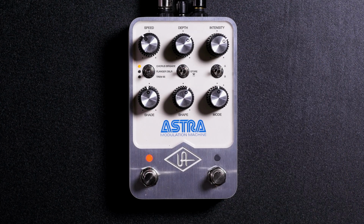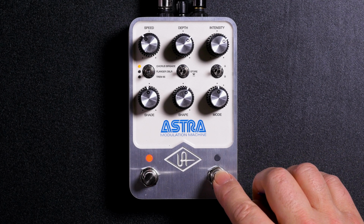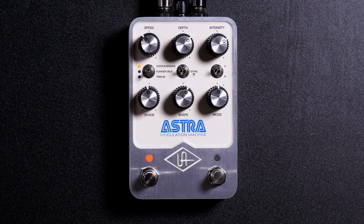The center switch is where we save, so we only need to hit that switch if we're going to save a second sound to the preset button here. And the third switch gives us two different options for the sounds, as we'll see.